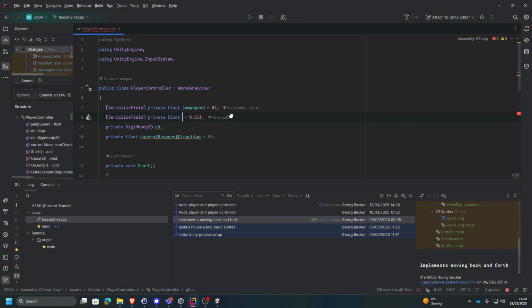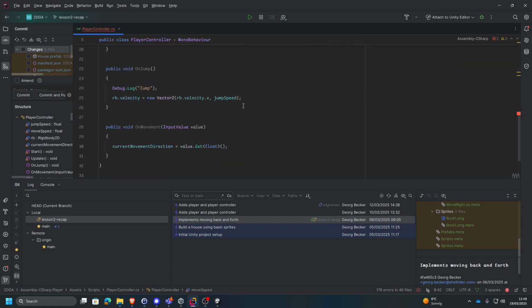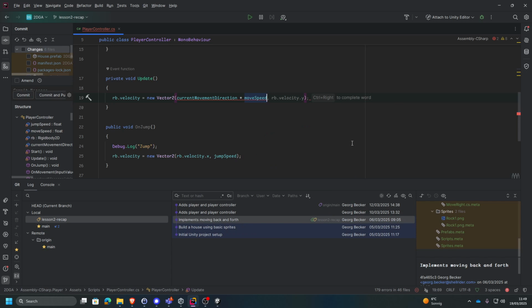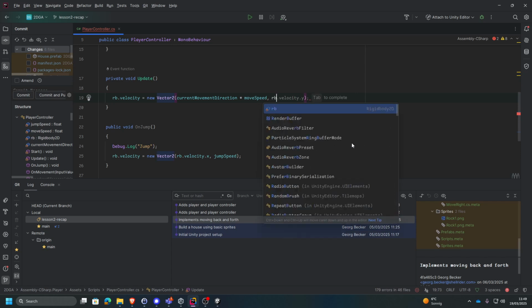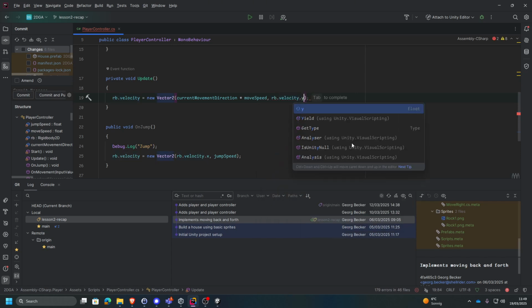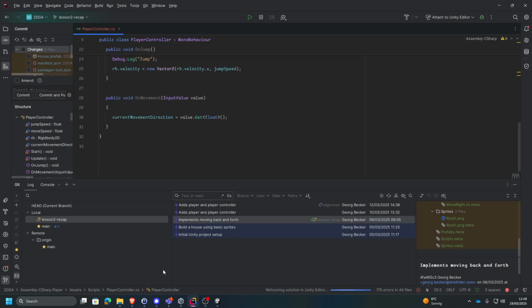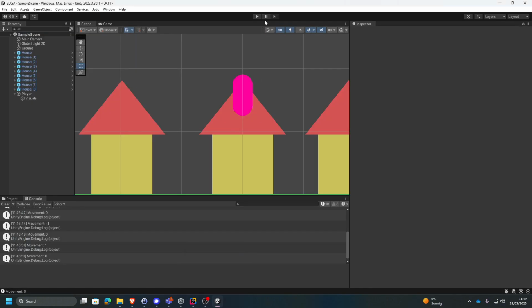Thank you, AI. I don't want the gravity. Don't you love it when the AI just tells you whatever? I want the move speed. So here, the input is either 1, -1, or 0. Multiply that one with the move speed. So set the velocity on the x-axis, and the y-axis velocity should just stay the same. So I'll just say, okay, please be the same. Amazing. And let's go back to our game.